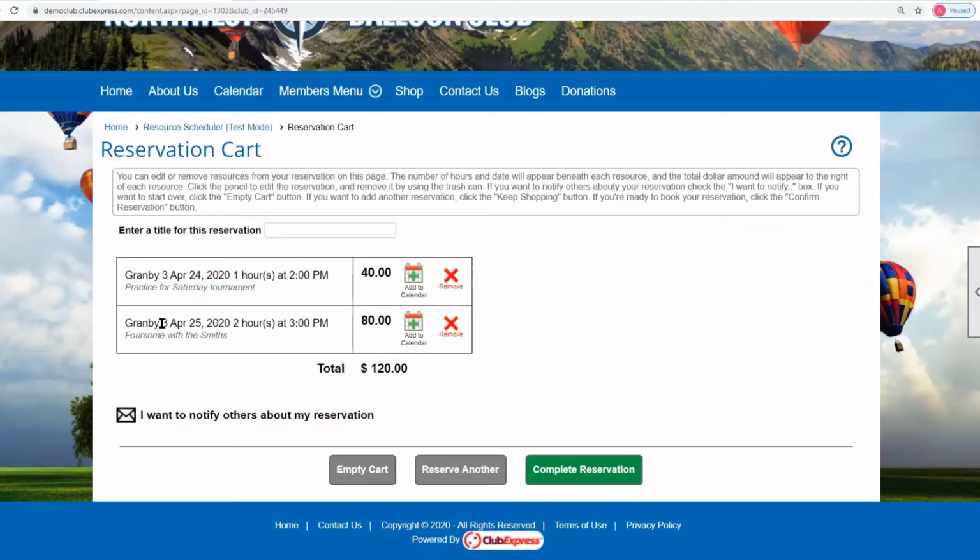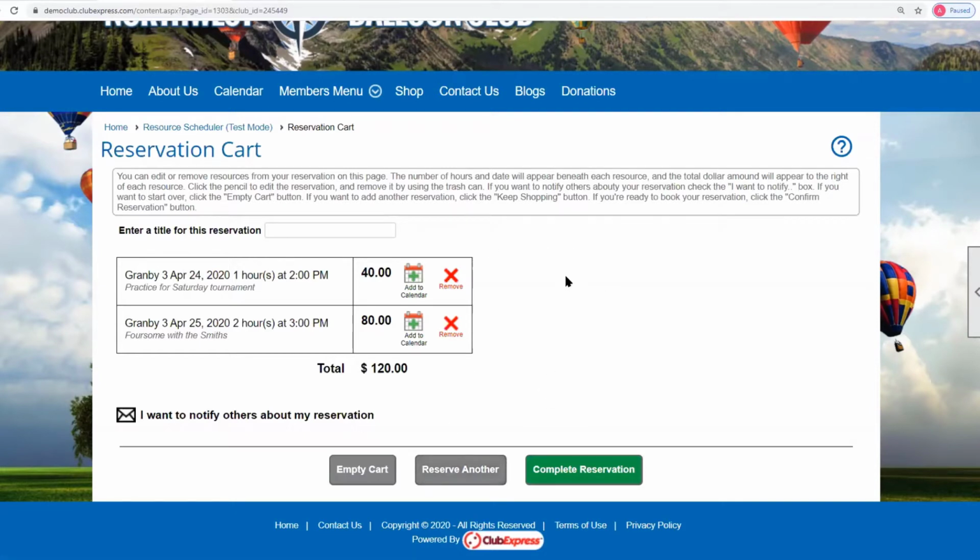And she's also reserved that same tennis court on April 25th, the next day, for foursomes with her friends, the Smiths. And she reserved it for 2 hours there. So at this point, she can go and reserve another, or she can complete the reservation. We're going to come back to this because I want her to reserve a few more things.